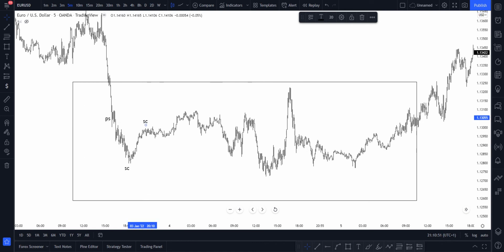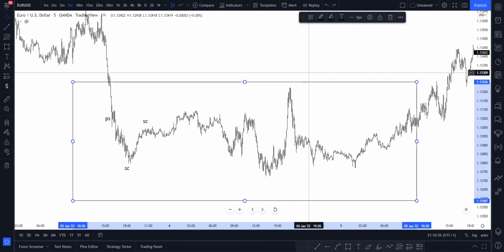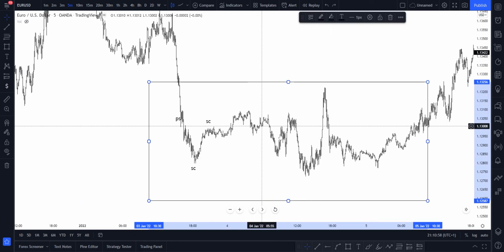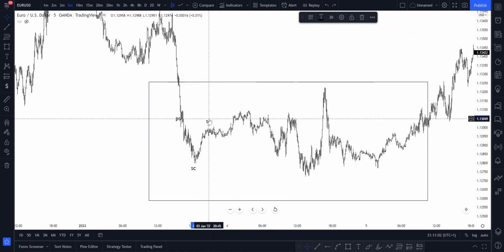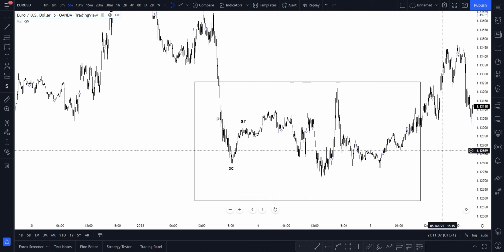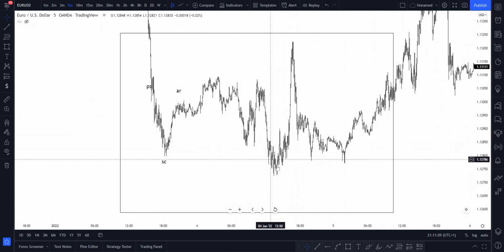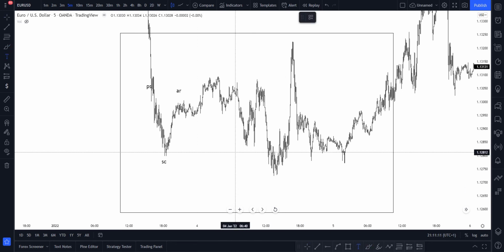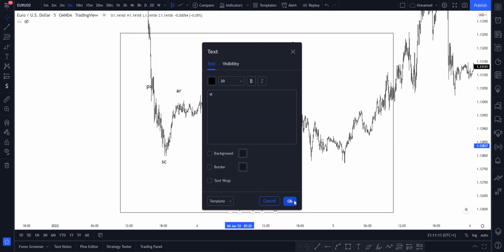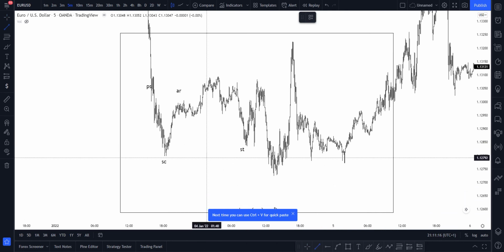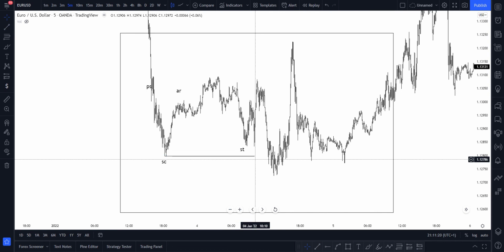If you don't understand, you can screenshot the schematics, which are basically the type 1 and type 2 that I showed earlier in the video. Go ahead and screenshot it if you want. This is the AR. A lot of times it's just going to go up, we don't care. What do we care about? This is going to be the ST. It just tests this. Okay, ST. You know what it is testing? Can you guess? I didn't even give you time, but basically the SC never went below this. Push up again.